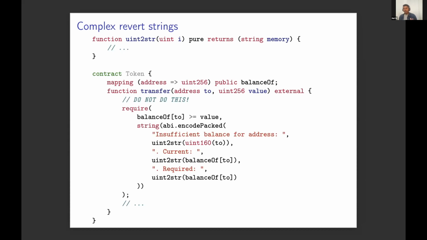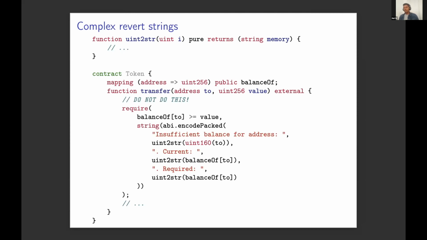So first of all, doing this uint to string conversion on chain is paying more gas than you're supposed to. It's just unfortunately expensive. It's not as expensive as a storage read or storage write, but it's completely unnecessary in my opinion.